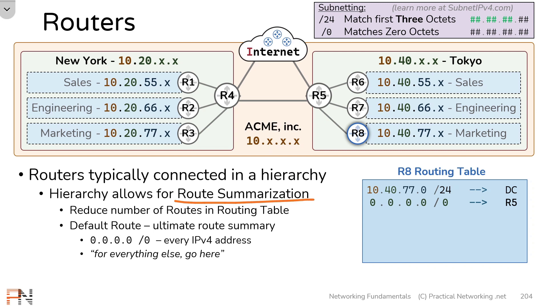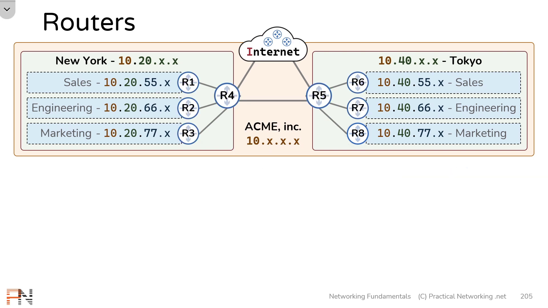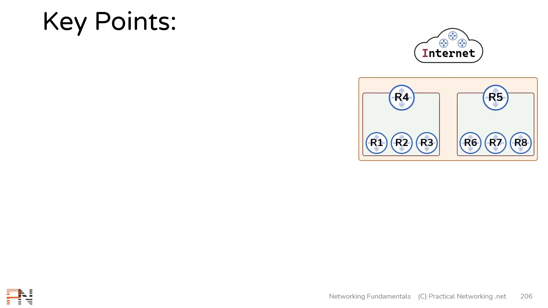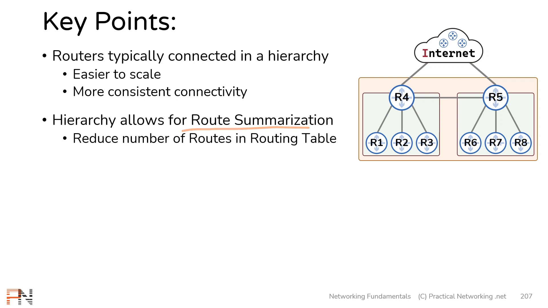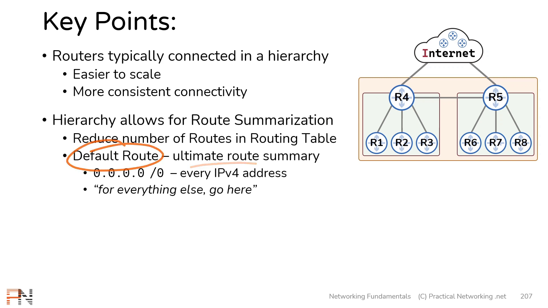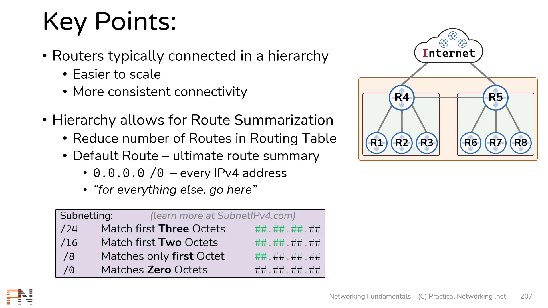That is our discussion of route summarization, and route summarization is only possible if you deploy your routers in a hierarchy. The main takeaway from this lesson is that routers are typically deployed in a hierarchy: this makes it easier for topologies to scale and allows for more consistent connectivity experience for the users in the network. The hierarchy also allows for clever route summarization which reduces the number of routes you need in a routing table. We also discussed the ultimate route summary known as the default route, and we gave you a brief glimpse into some subnetting concepts as we defined what a slash 0, slash 8, slash 16, and slash 24 are.